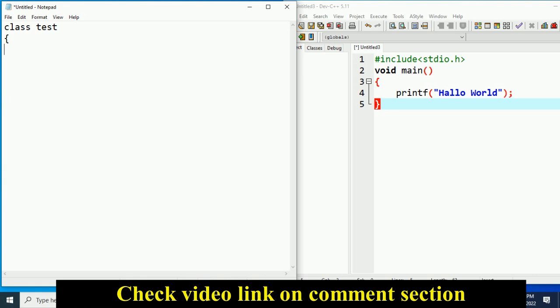Now in C, once you compile this program, it will generate an executable file. It means that you can run it only in Windows. Now in Java, once you compile this, it will generate bytecode. So if you take that bytecode or copy that bytecode, then you can run it on any platform. I hope you understand the difference now. So for Java, the class keyword is compulsory before you start.